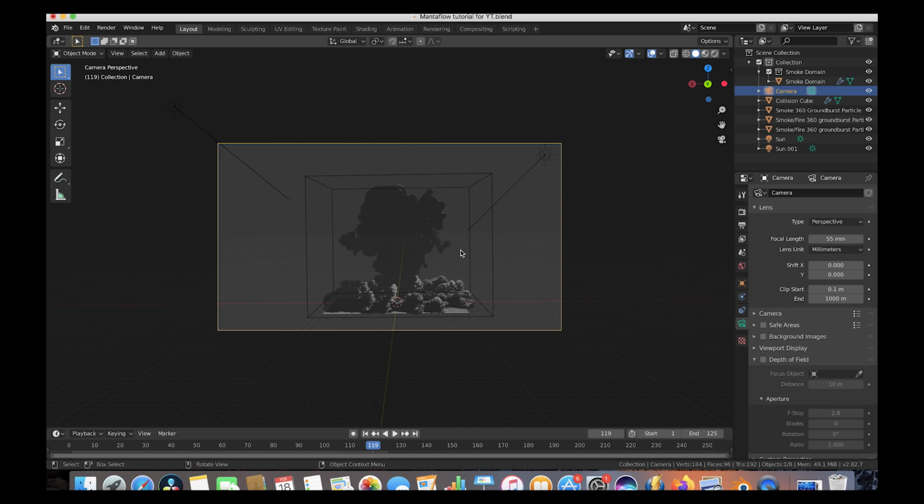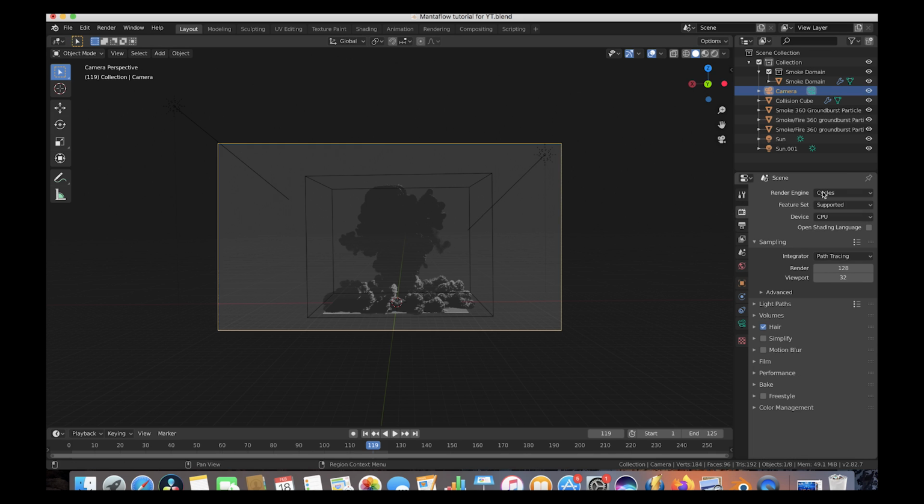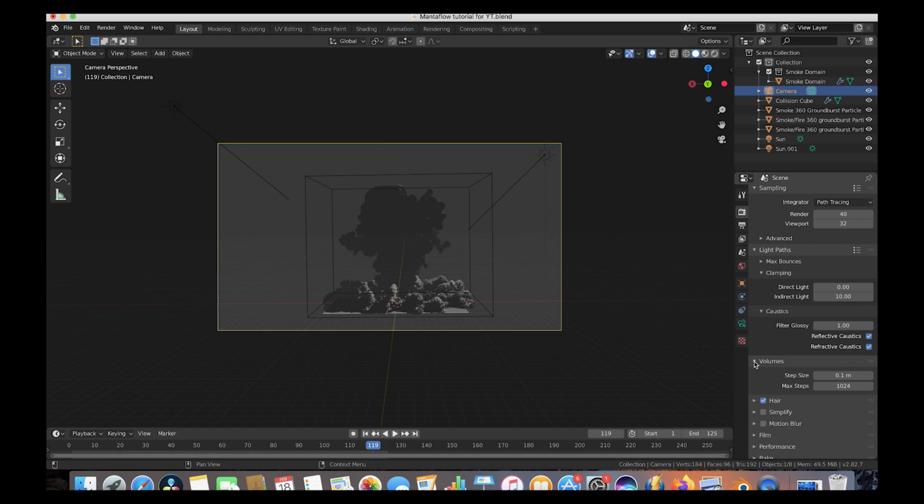Now let me show you a few settings you need to tweak before you do your renders. We'll go to the render tab here. Make sure you're on Cycles. I usually render smoke between 40 and 60 samples, so I'll put it at 40 for now. I always check my seed stopwatch under the advanced settings here for some noise variation. Then under light paths, we want to increase the volume bounces to at least 4, so we have some more light bouncing around our smoke. Under volumes, I recommend decreasing your step size to 0.05 and putting your max steps at 260.